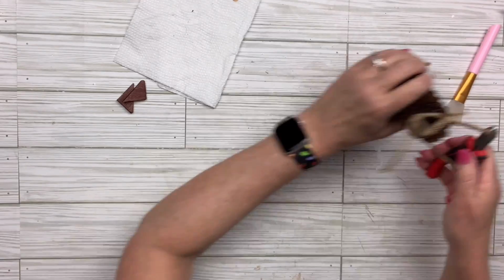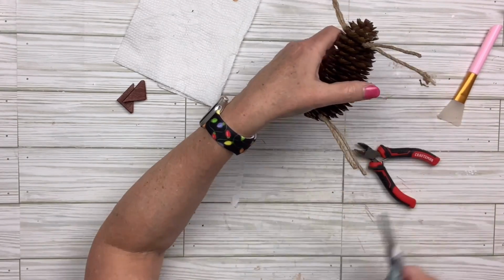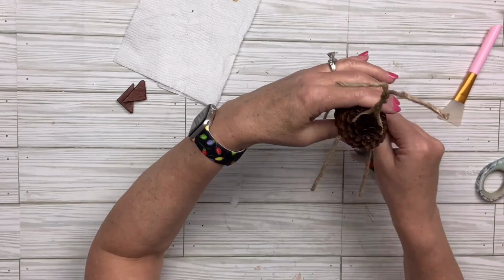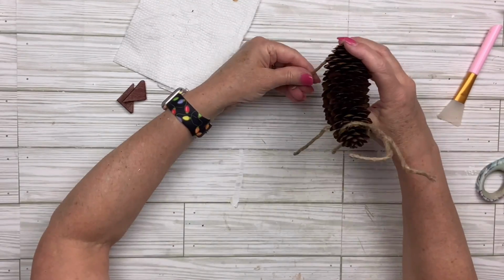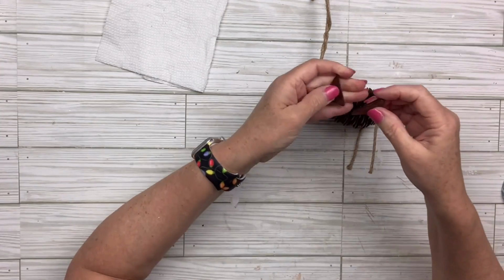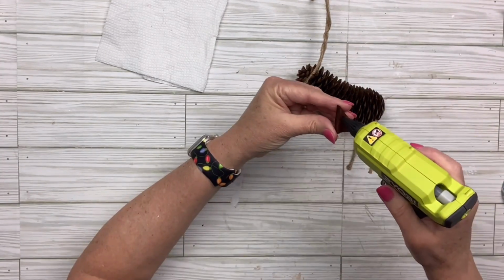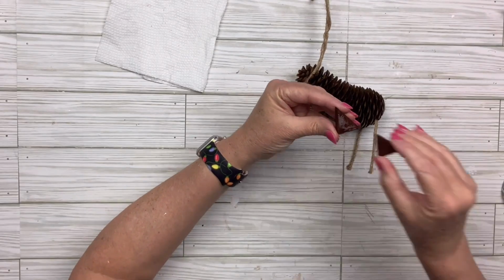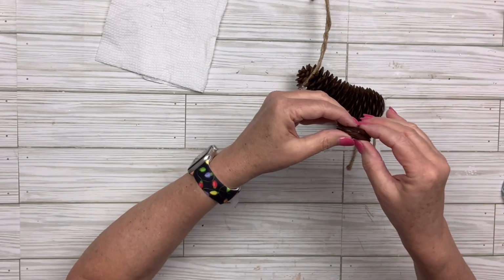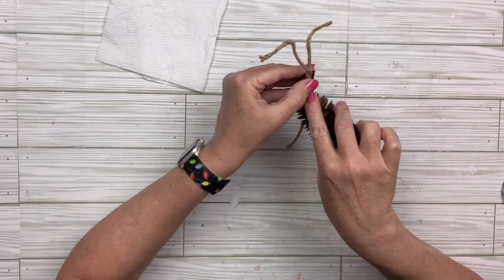I'm going to clip off the leg so that it stands nicely, and then get rid of that excess jute because you know there's a wire in there. And then I'll just arrange the legs so it'll stand. And now I'm going to glue those two triangles together. This is going to be his little head. Once I've got those glued together, I'm going to put some glue on that long side and put it right up against the wired jute. And now he's got a cute little head.